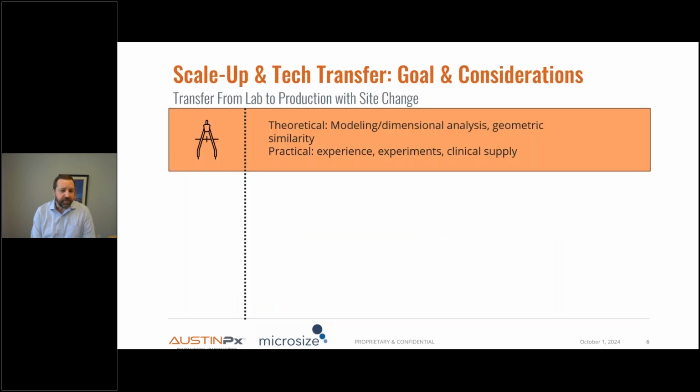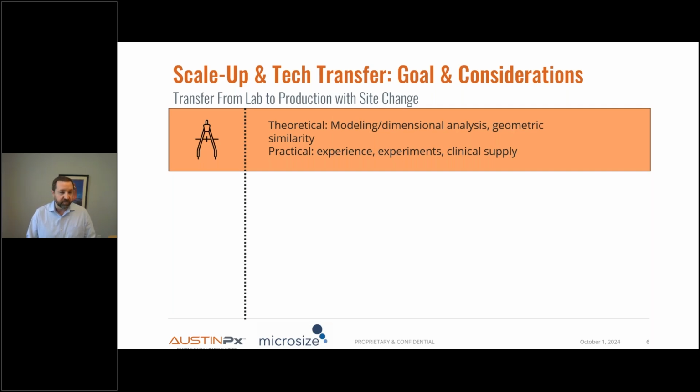So if we zoom out from these details, every product needs to go from some lab to production with the potential for a site change. And with amorphous solid dispersions, we typically see that a product would transition from 1 to 2 or even 3 sites during its development cycle. In order to demonstrate control and get to this end goal of an effective design strategy for a product, we have to really consider our goals from a few different perspectives.